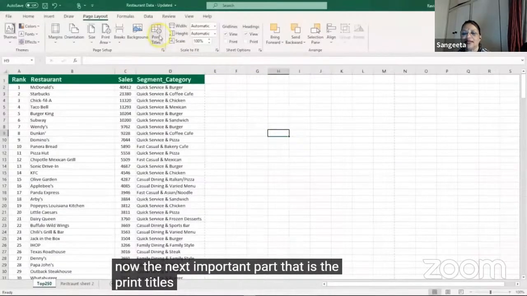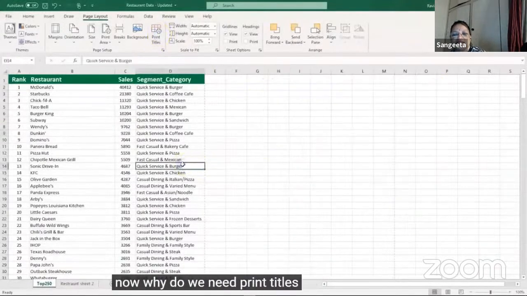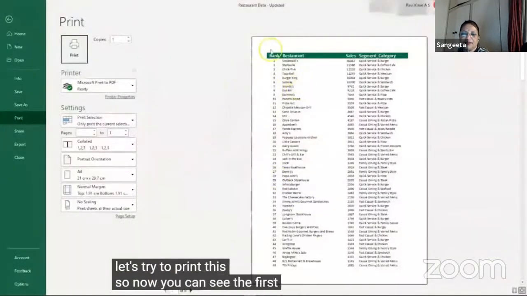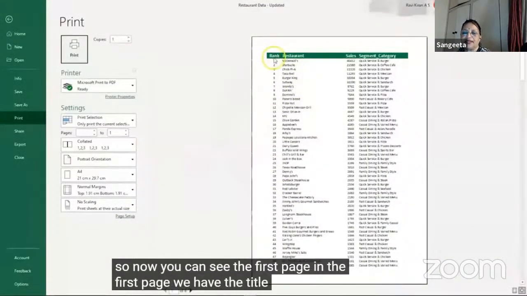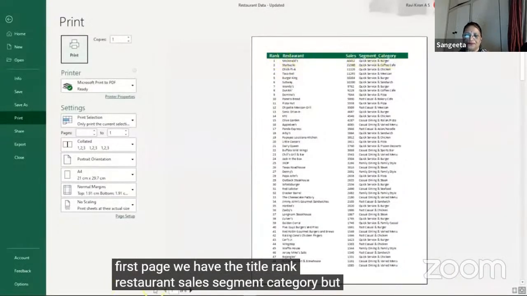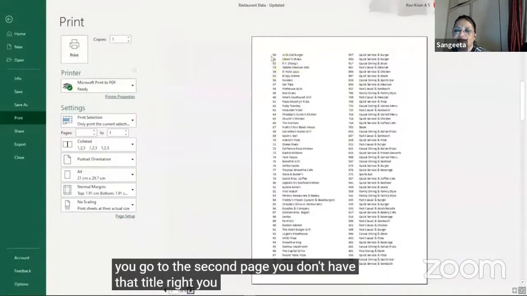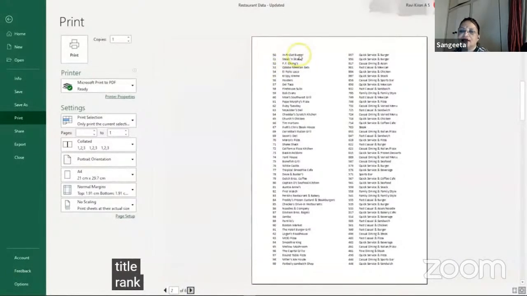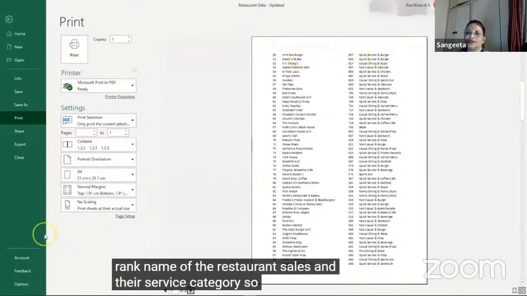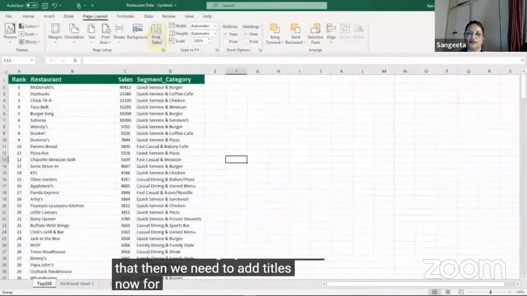The important part is the print titles. How do you put the print titles? Why do we need them? Because we are giving page breaks, and every page should have a title. If we are not using automatic titles, we need to copy, insert a row and paste.